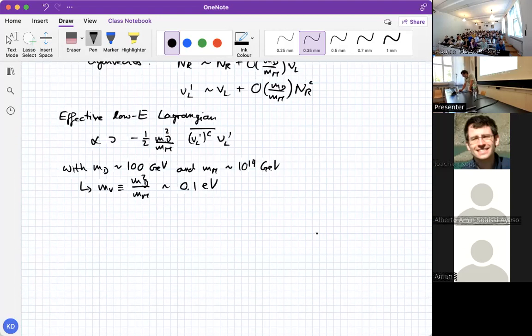So let's see, I think I have 10 minutes left. So let's spend those 10 minutes talking about how we look for neutrino masses. As you may know, we know that neutrinos have mass because we've seen them oscillate, and that only works if they are massive. We're going to see later today why. But we've never really measured their absolute mass scale. So what oscillations tell us is only the differences between squared masses. We don't have a measurement of the absolute mass scale.